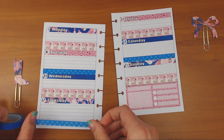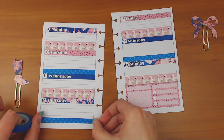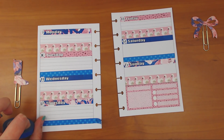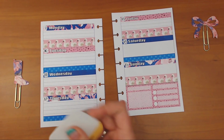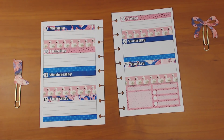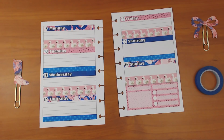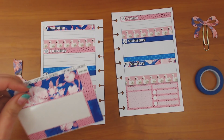This washi is from Peachy Cheap, in case you're wondering. Peachy Cheap is like a random deal of the day kind of website though, so you can't just go to Peachy Cheap and buy this. It was a set of these. I think there was like 10 or 12 in a pack, and I just thought, oh, I need a bunch of those. And I use them occasionally, but not as much as I thought I would, in my opinion. Alright, so let's see here. There's the arrows and flags.